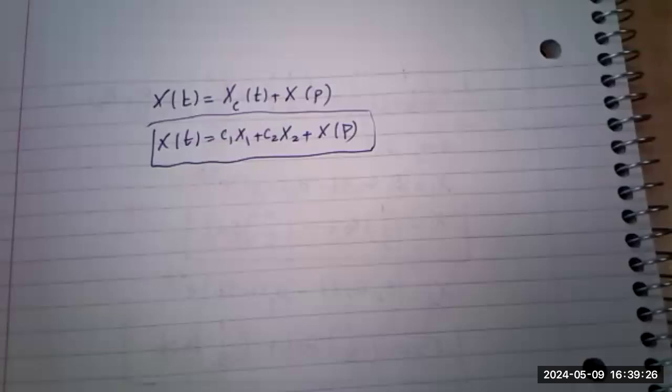Use undetermined coefficients. Anything else, variation of parameters. You can use variation of parameters all the time, but on the test, we may give you the instruction. Instruction will be given to you, then you'll be able to know. You have to follow the instruction. But you have no other choice.